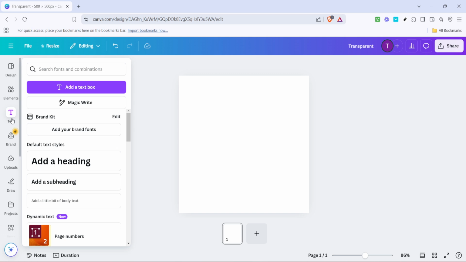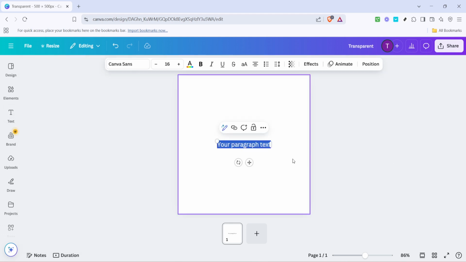Adding text to your pages in Canva is like using a virtual toolkit that allows you to layer and enhance your work creatively. Once you've clicked on text, your next move is to select Add a Text box. It's as simple as that. This feature allows you to insert text anywhere on your design, which we're going to use to insert our page numbers. Adding a text box gives you the freedom to place your number just the way you want.